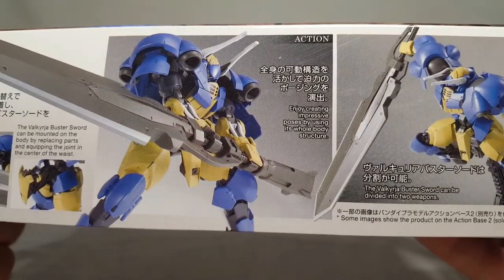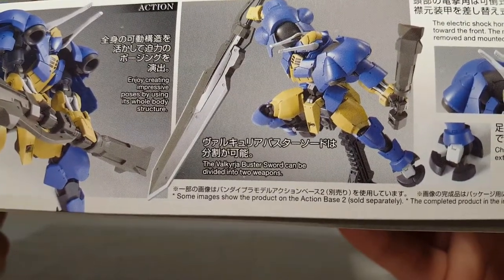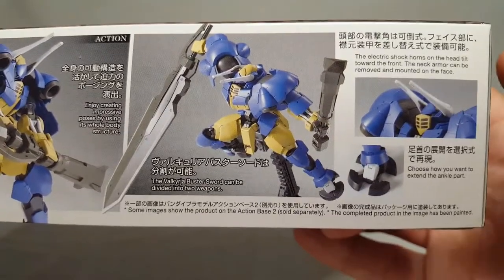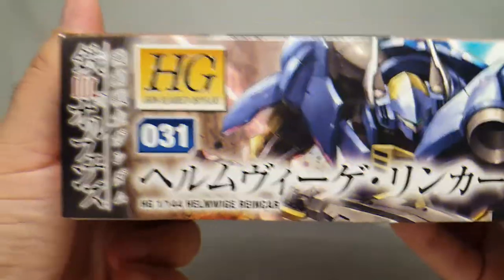And yeah, that literally is a thing on every box. Enjoy creating impressive poses by using its whole body structure. It always says that. And sword can be divided into two weapons. Literally everything on here is about a sword. Electric shock horns, things it can't do, well, rather, it did not do. Choose how you want to extend the ankle part. Yay.